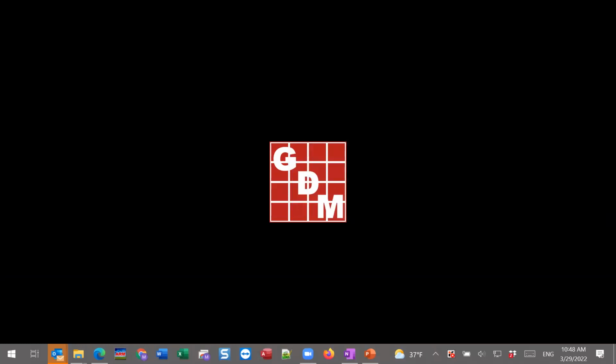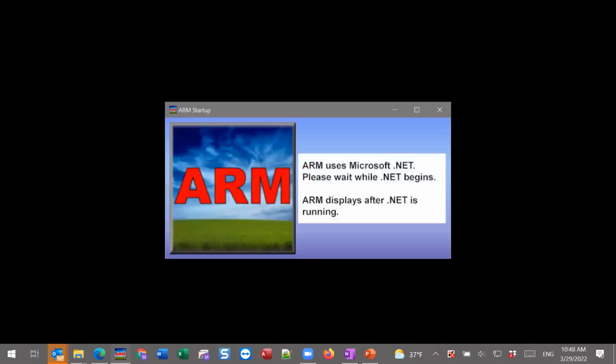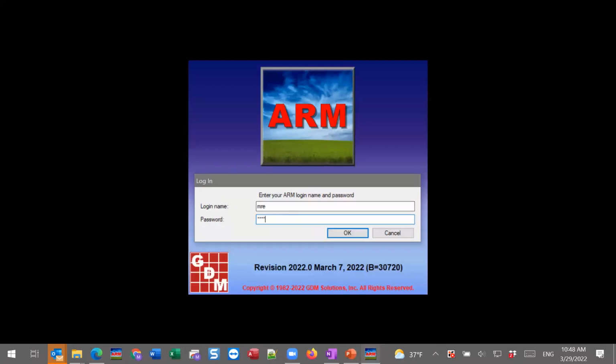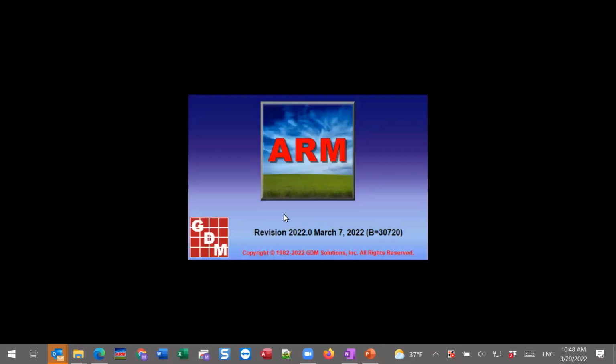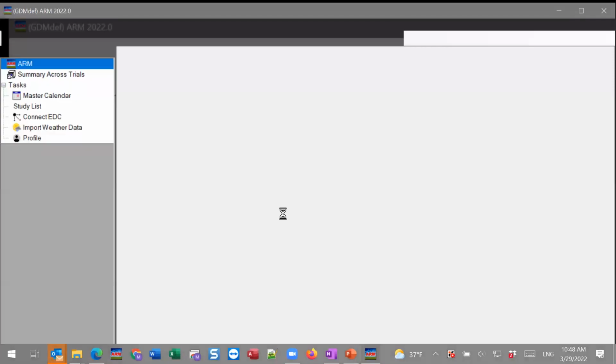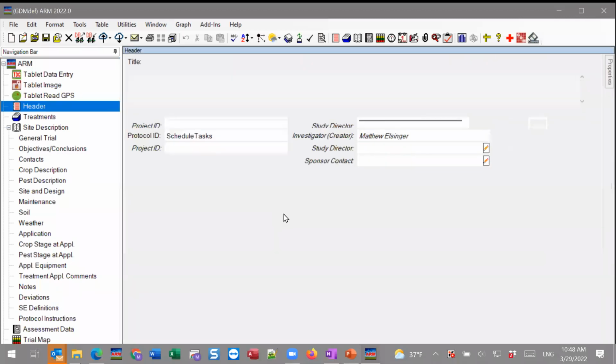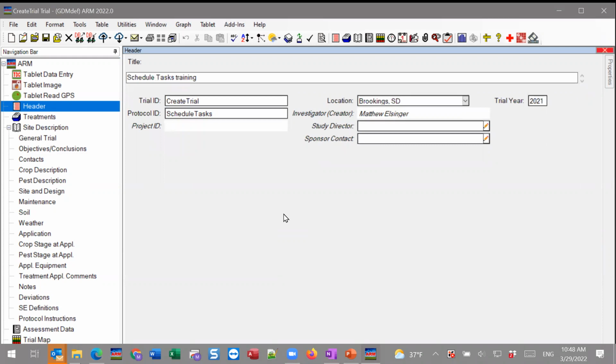The tasks can occur on your Outlook calendar. That is exactly right. So, so far, I've just been working within ARM to create those tasks. As soon as I get logged in, I will show you a button that you must press to have ARM send all of those tasks that we have on that calendar for the trial. We send those tasks to Outlook. So if you're using Outlook and it's running on your computer, then ARM can communicate with Outlook to create those tasks on your calendar.